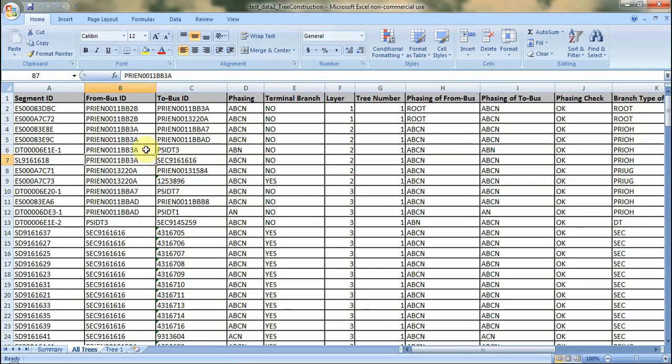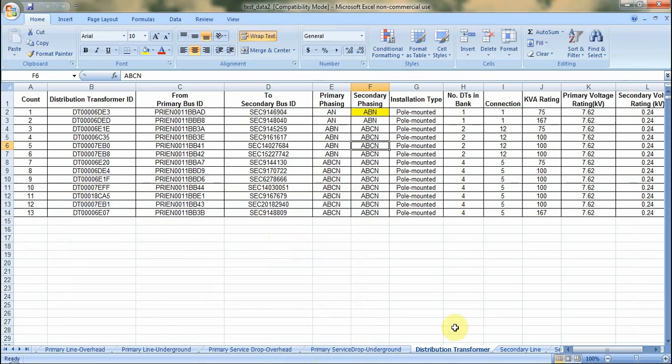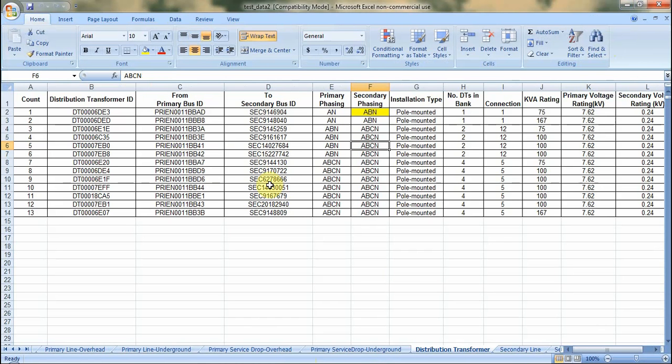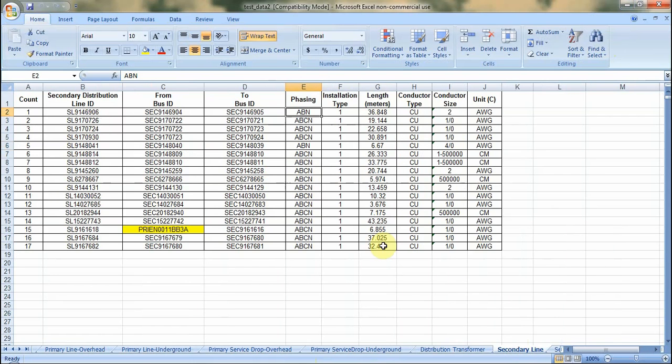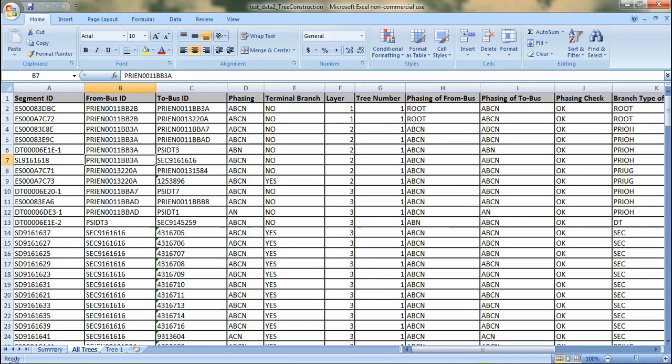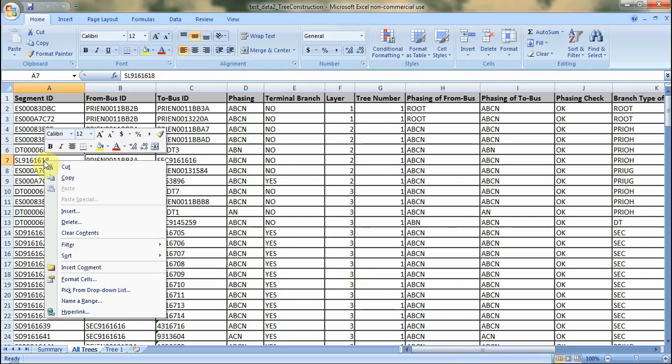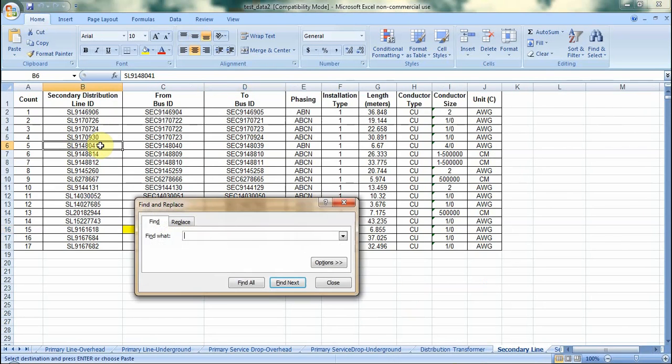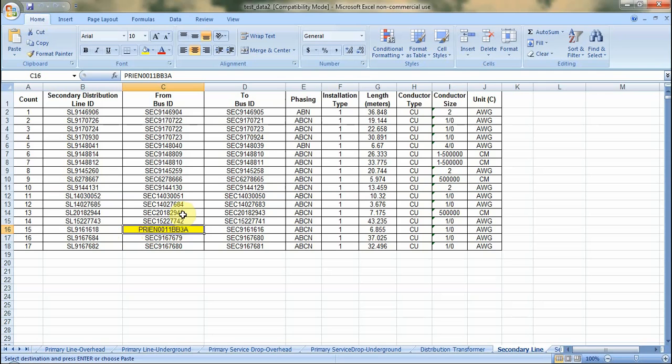Again, we go back to our data and check what is the cause of this error. So this is our data, and we go to the secondary line and look for the entry of that segment. So we go back to our result, we look for this segment, copy, and then we search it on our data. We can see this is an error because the secondary line has to pass through a distribution transformer before it connects to a primary line network.